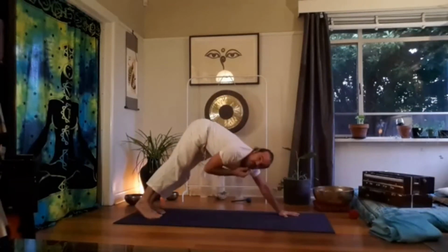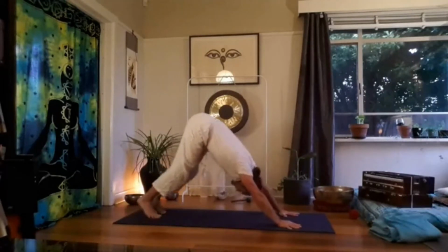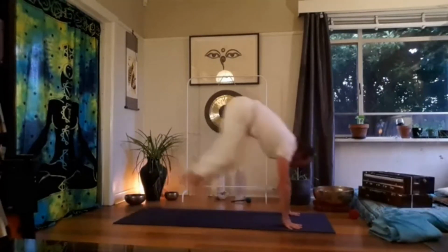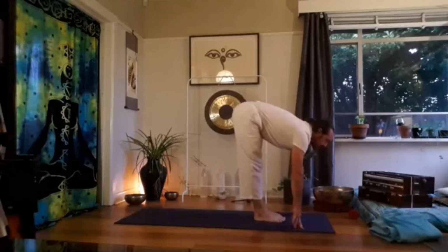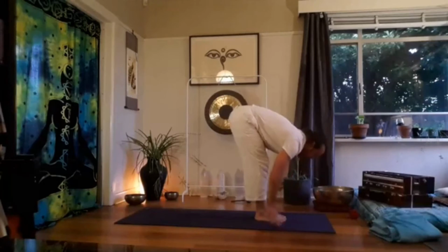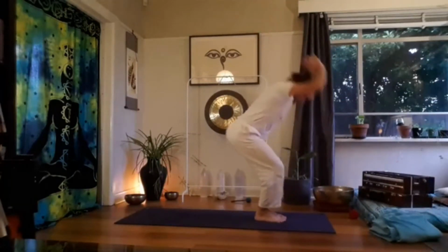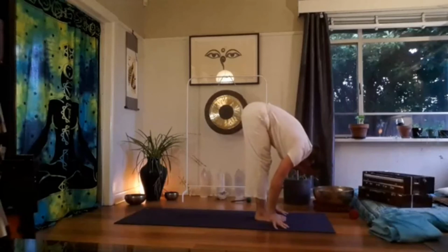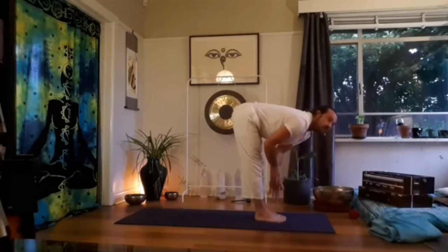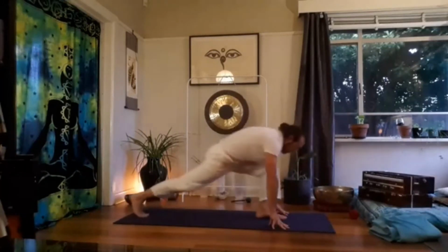Keep going, keep smiling, enjoying the breath, the movement, bending into your knees, looking forward, walk or jump all the way to the top of the mat, lengthening into the spine. As you exhale, you fold, bending into your knees, Utkatasana, reach your arms up. Exhale, folding forward. Inhale, lengthen, halfway lift. Exhale, you fold, left leg back, rise up.